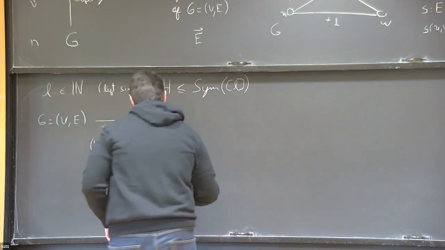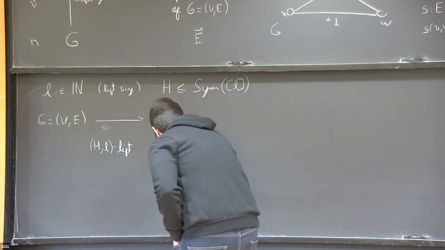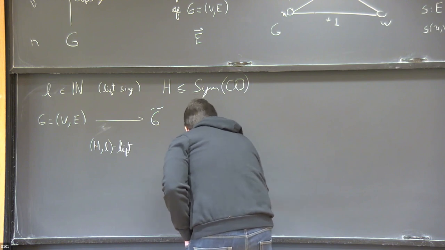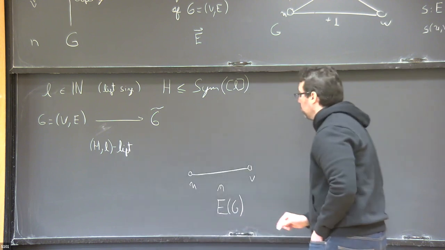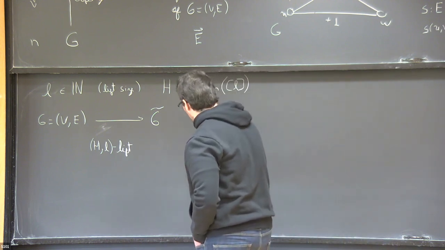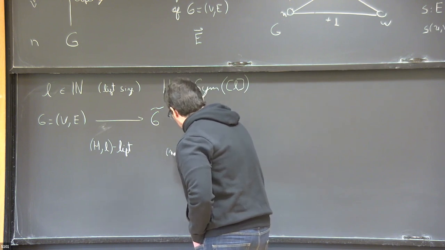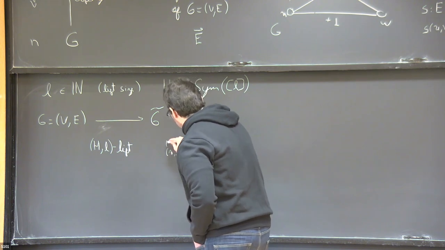And the goal is that for each edge that we have, if you have a UV here, suppose that this is an edge belonging to the base graph. What you're going to do is create several copies now. So here you're going to have some U1, U2, all the way to some UL.